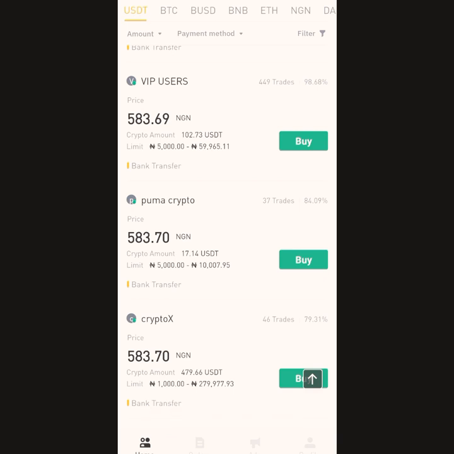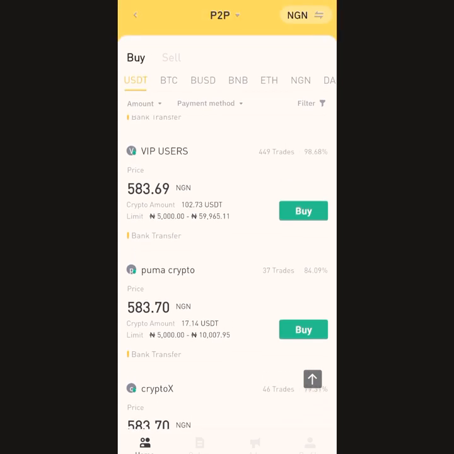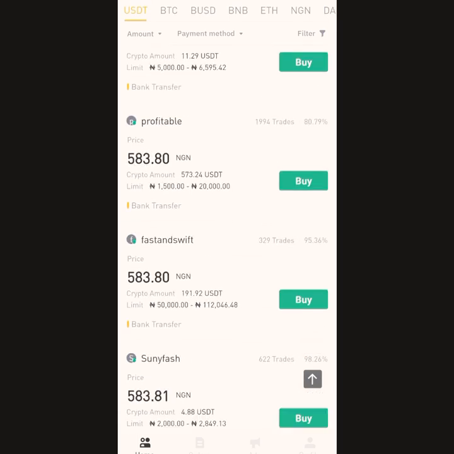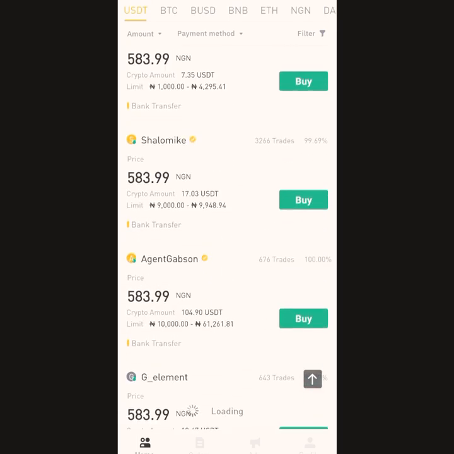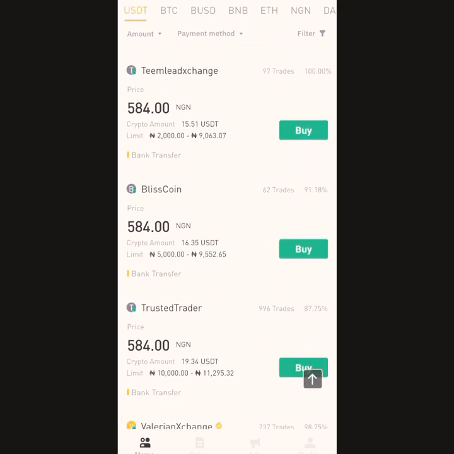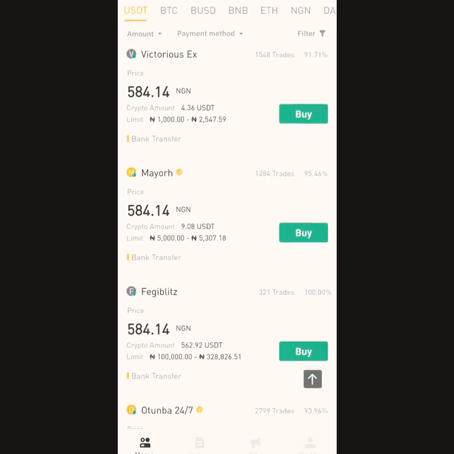So you need to take note of that as well, and also you need to take note of the payment option, which you can see down as bank transfer. Now many people may accept other payment methods depending on which way you want to buy the crypto. You are the buyer, so you determine those you are buying from and which payment option they are using and which one is best for you. So if you want other payment options, you can keep searching and you will find someone who accepts other means of payment. Let's check for someone like that.